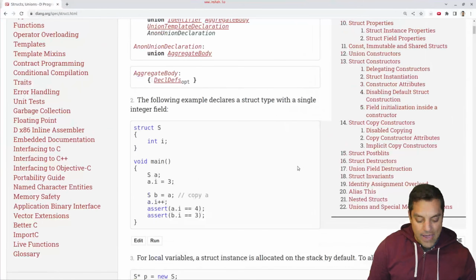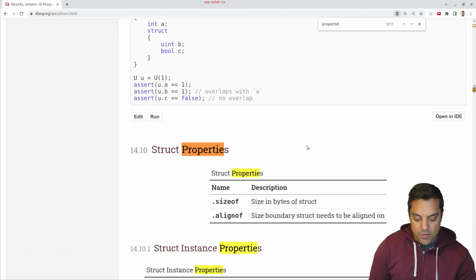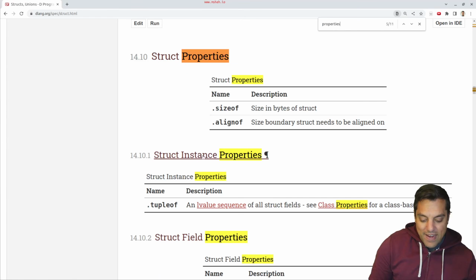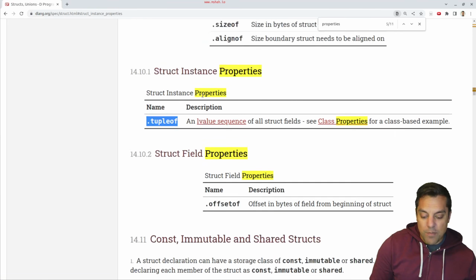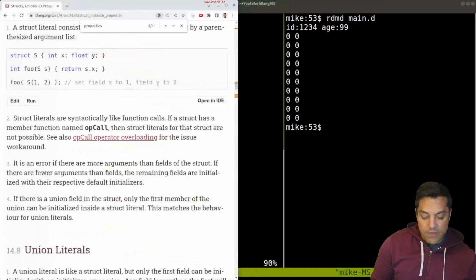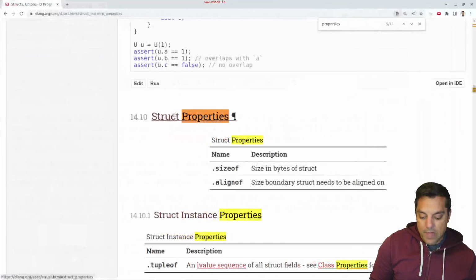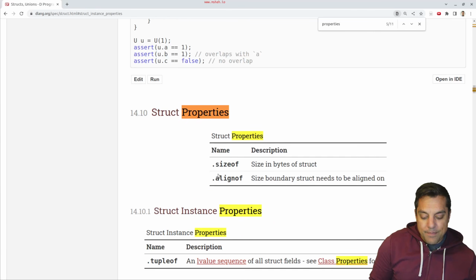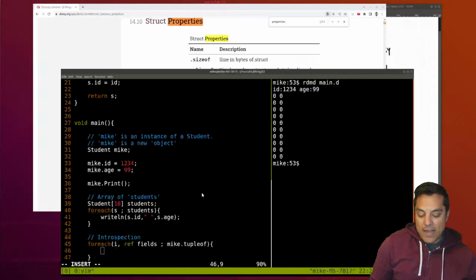Well, let's go ahead and look at our properties here from the help page. Let's go to properties, and you'll actually find that for each struct instance, I have this .tupleof property. Now, I have some of the things like the size, for instance. So if I have 2 fields, an age and an ID, we've seen that that is in this drawing here, 8 bytes that I get back here. But if I look at the specific instance tupleof, that'll actually give me all the struct fields.